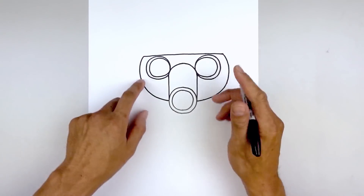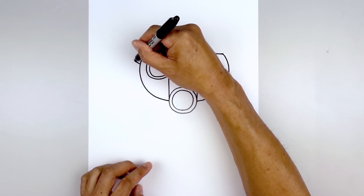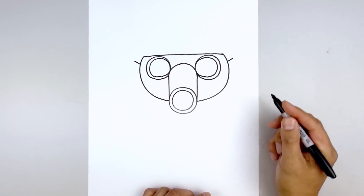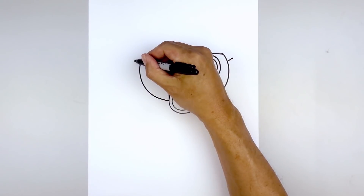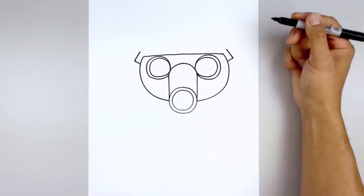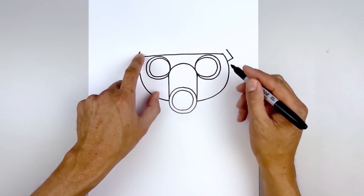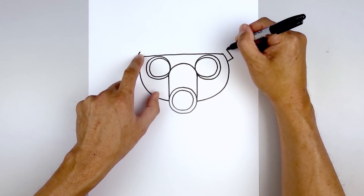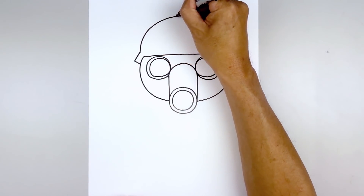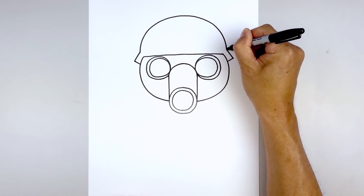Tuck the edge of the head in behind the head. From the top corner, step down and put a short angled line going up and out. Line this up on the right and do the same thing. Now pull this up and in with a short line. Let's close off the top of the helmet — starting back on the left, draw almost like a half circle coming back down towards the right. Go up, round up the helmet, and then bring that down on the right.